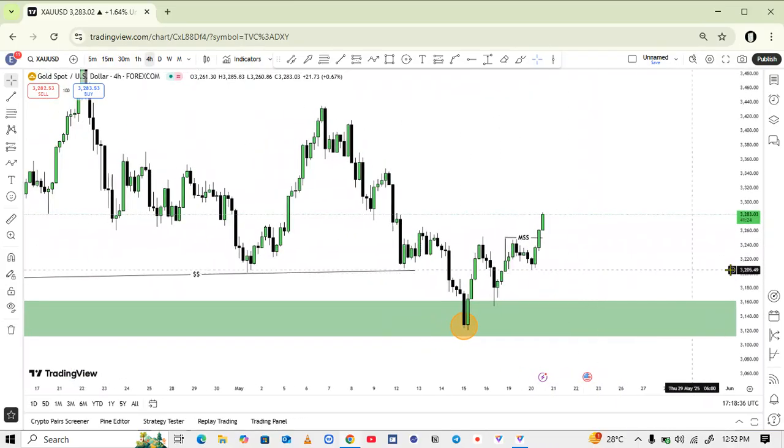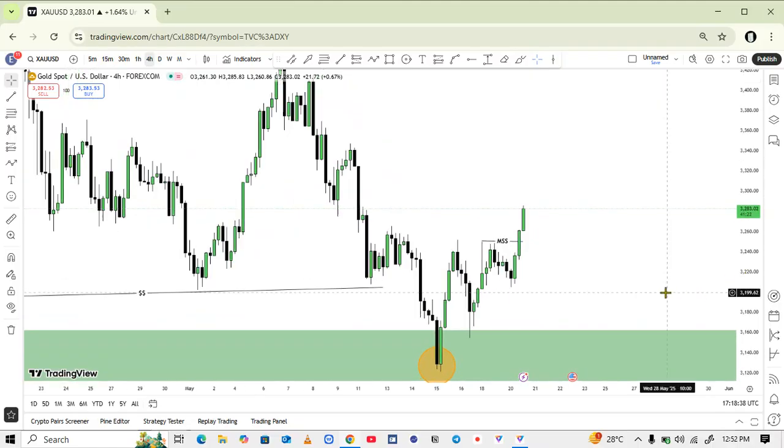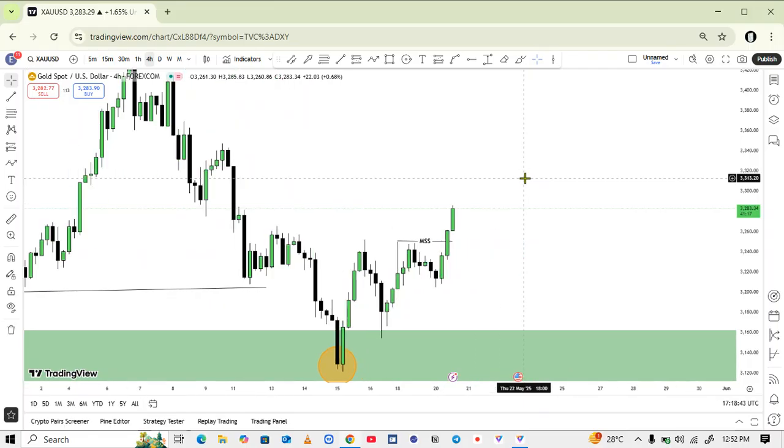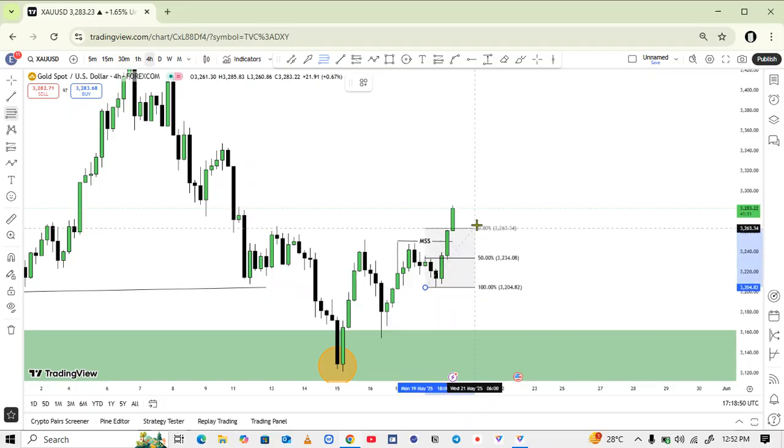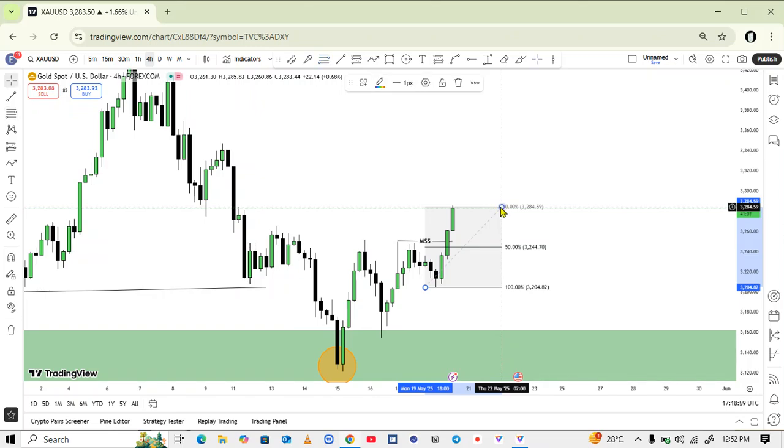So when price shifted structure, this is now our point of interest. What are you now going to do? You pick up your fib level, measure from swing high to swing low, because this is the current dealing range. We call it dealing range in ICT: a particular range where price is dealing, the range from which we are expected to frame our trade entry. That is what we call dealing range.